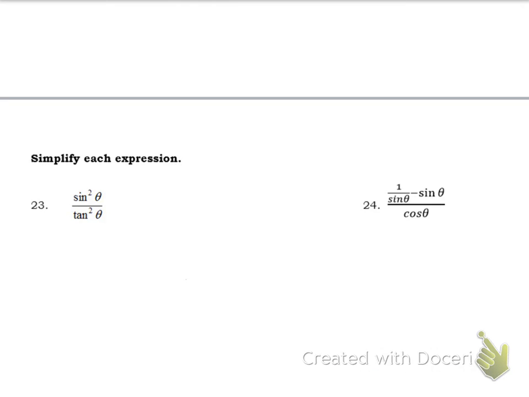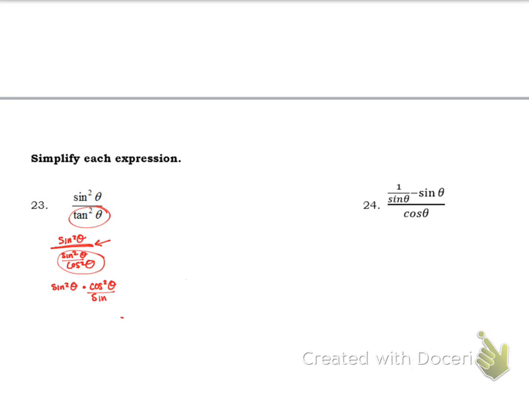Okay, so 23 here, I've got sine squared of theta and tangent squared of theta. So there's multiple ways you can do it. I'm going to change this tangent squared theta to, so this is my big fraction separating them. So it's going to become sine squared theta over cosine squared theta. That's what my tangent is. Then I can multiply by the reciprocal. So the reciprocal flip is going to come where that's my multiplication sign. And I flip the bottom half of my fraction. So it becomes multiplying. Cosine is on the bottom now, so he'll come to the top.